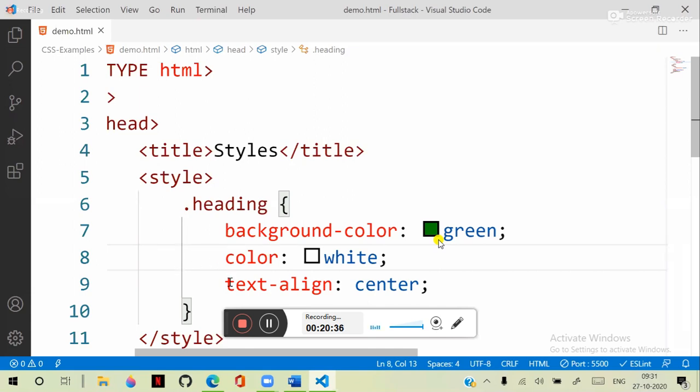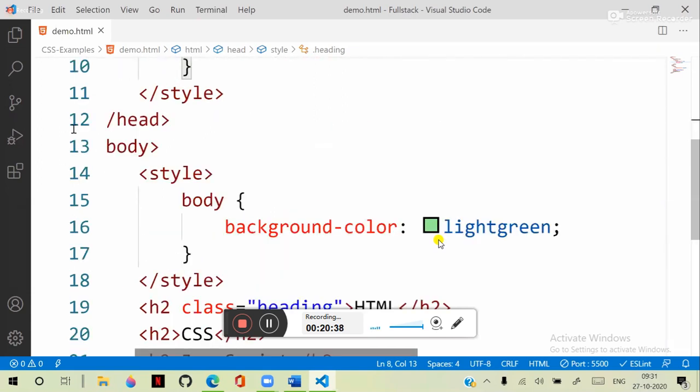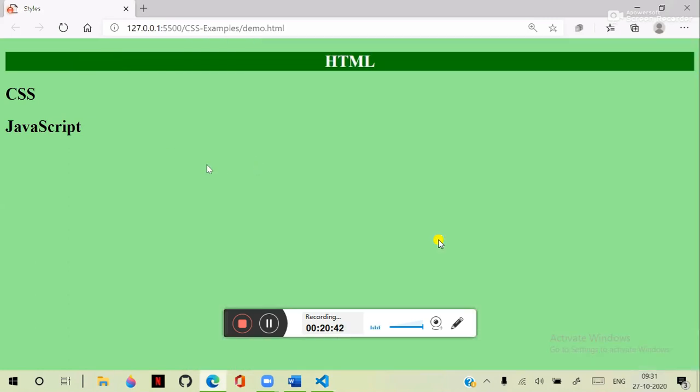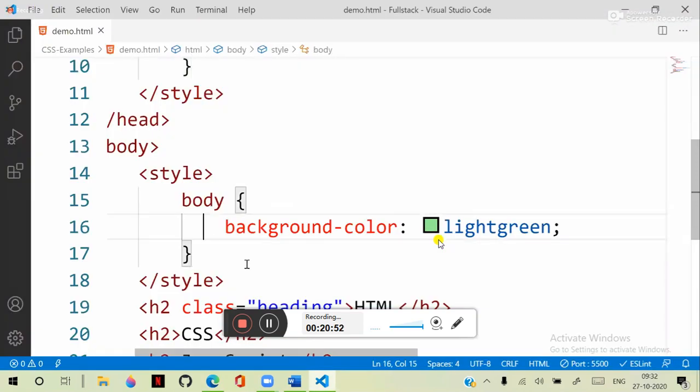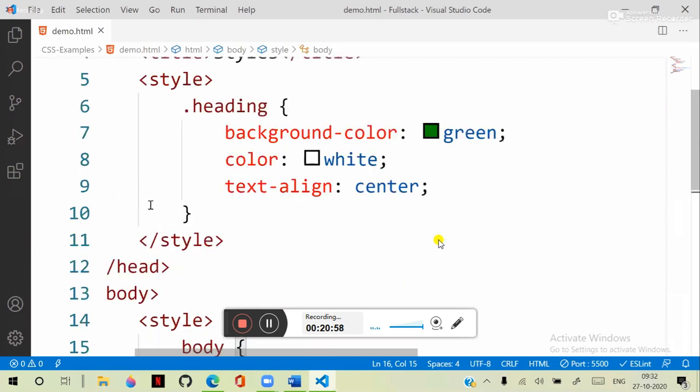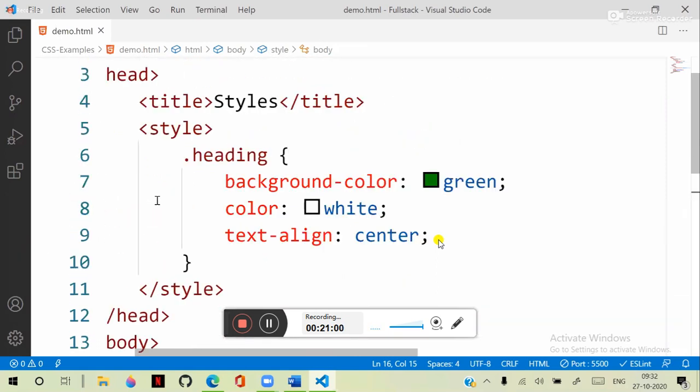So you can write in both locations, in the head section or in the body section. You can see that both are working fine. But which style to keep in head and which in body depends on when you want to apply them, and how you want to use them. Better keep them in the head section if you want to load all the effects and keep them to use later.